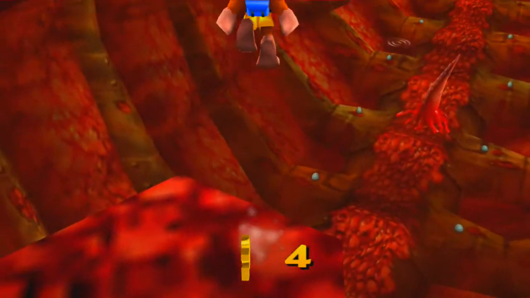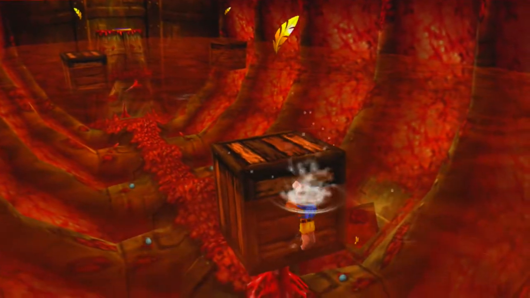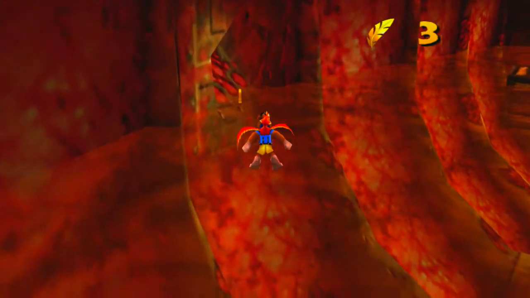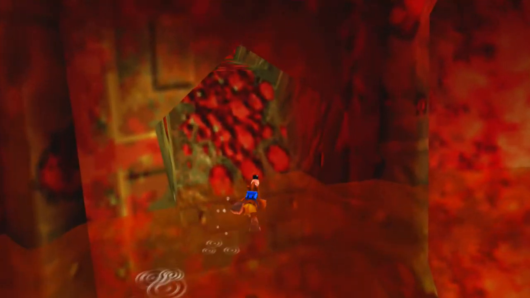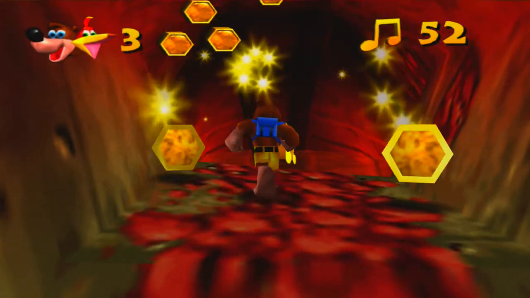All right, so now from here you can go two different ways. You can either go right or left. And I'm gonna go left first, from where I'm looking at. So towards there. And those golden feathers, we're gonna meet Bottles in a second, and he'll tell us what to do. Oh, this guy, he's gonna give us health. I don't think I need health, though.